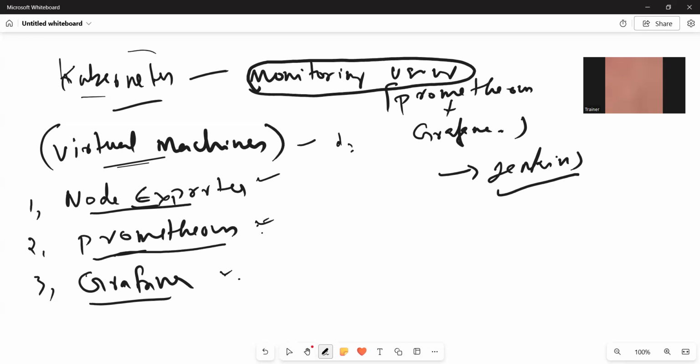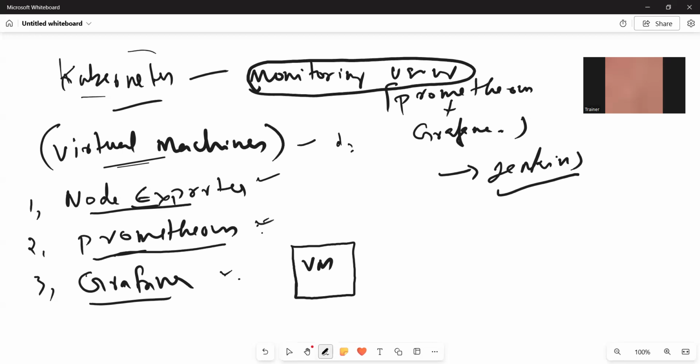This is a virtual machine, a running virtual machine. Our requirement is to display the running EC2 or virtual machine logs, metrics, and everything on Grafana.